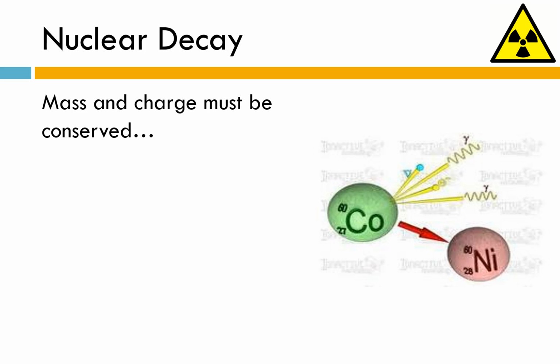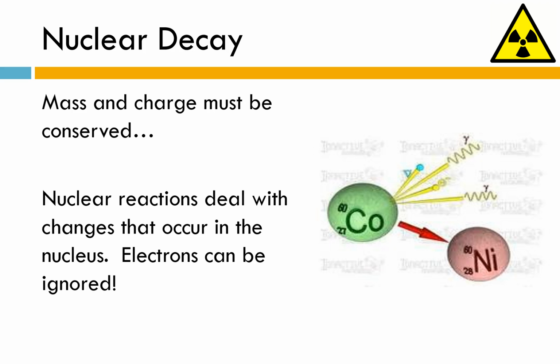When we're writing a nuclear decay equation, we need to balance for mass in a different way. We pay attention to the atomic mass of the reactants and the atomic mass of the products, and they have to be equal to one another. Additionally, we also have to look at charge. It's probably easier to look at an example instead of just talking about it abstractly. We've got to make sure that charge, or you can think about it as the number of protons, on both sides of the equation is also equal.